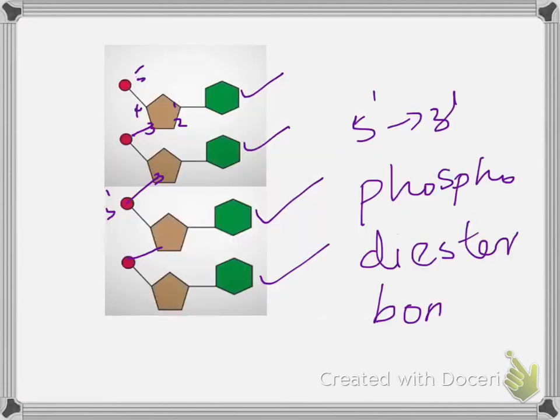The nucleotides are joined in a complex manner to form the double helical structure of DNA. Here is the 5' phosphate, and here this is a 3' hydroxyl group. So the phosphodiester bond is between the 5' phosphate and the 3' hydroxyl group of the pentose sugar. So the bond is a 5' 3' phosphodiester bond.